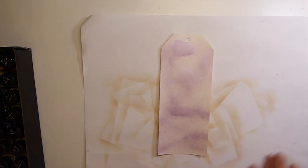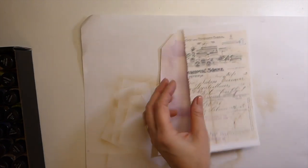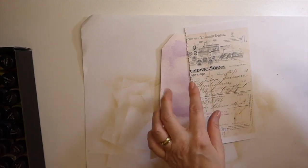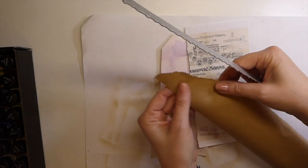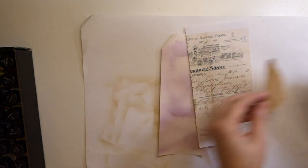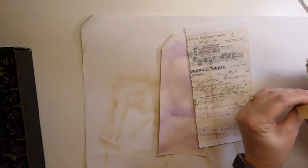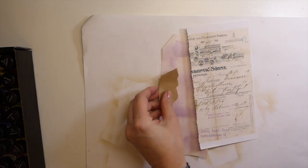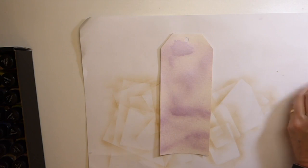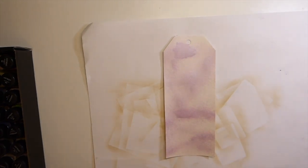I want to start working on these. I've got some old vintage receipt, I think that's French, I don't know, it's something. And then some of this shipping paper, I like the idea of some of that to contrast, and then I'm going to probably do some sewing. I don't know, we're just going to play and see what we come up with. I did not plan this project.